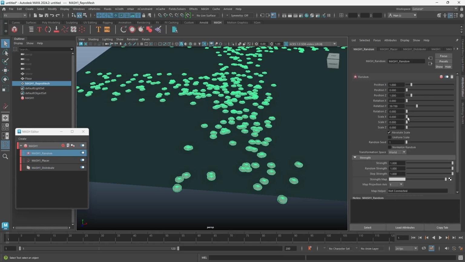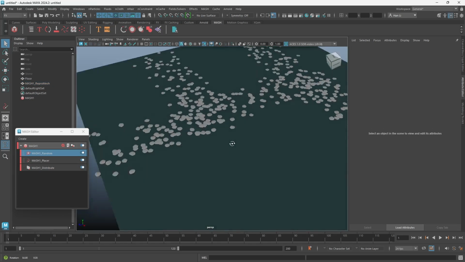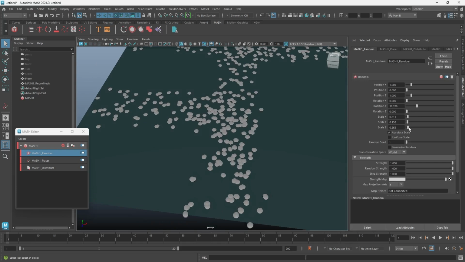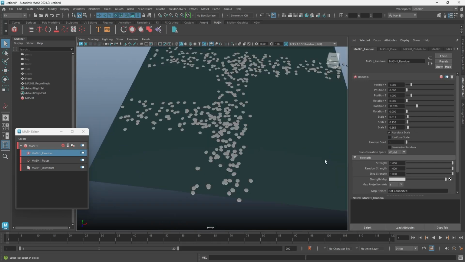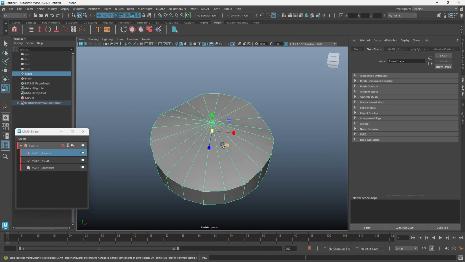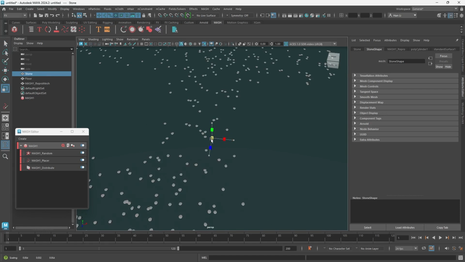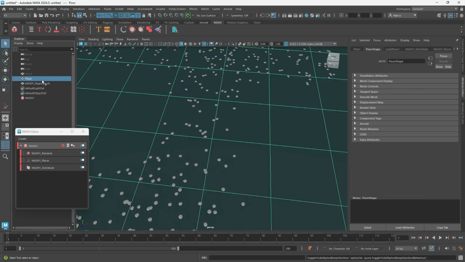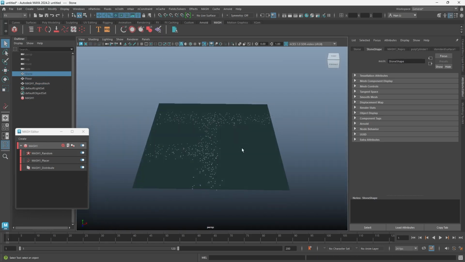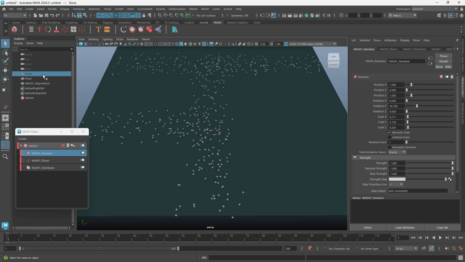And then we can also randomize the scale a bit. So every rock is now a slightly different size, just to give it a bit of variety. If I find the rocks are too big, I can go and look at the original rock, scale that down a bit, and notice how it affects all the other rocks as well, because everything else is an instance of this original one. Cool. Maybe I need it a bit bigger.